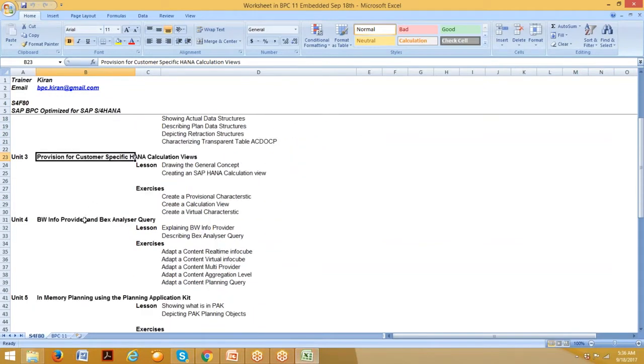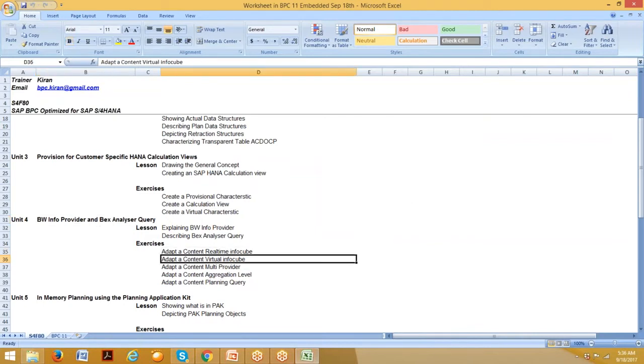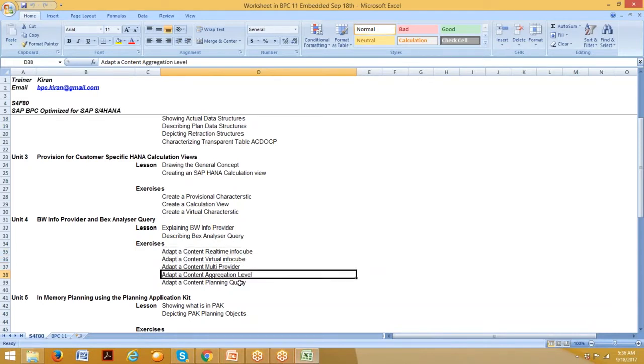Here, because it is based on BPC 10.1, I can show you real-time info cubes creation, virtual info cubes creation, and multi-providers. We will take one example scenario, and for that scenario we will create real-time info cubes, virtual info cubes, multi-providers, aggregation levels, and planning queries.